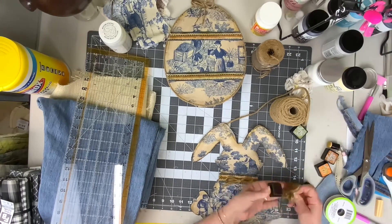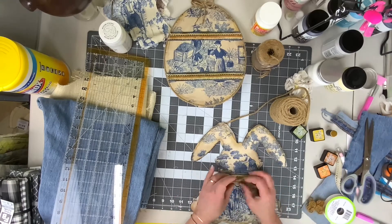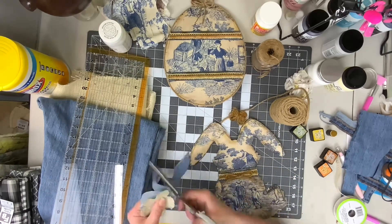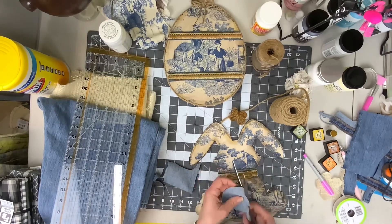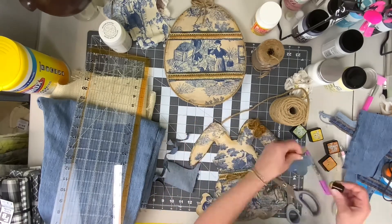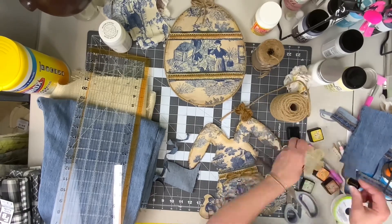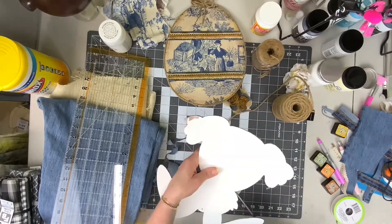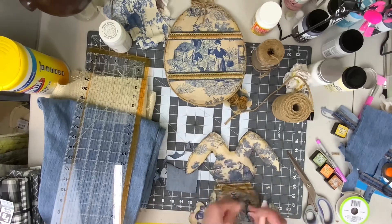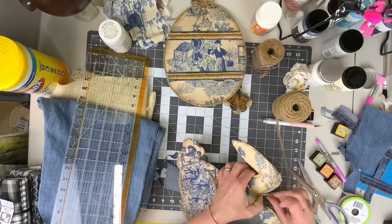I had a piece of burlap left from a previous project. I took that piece of burlap and another piece of scrap denim and cut out a flower shape. I put the burlap down, then the denim, and a jute flower I had made on top of that. I dirtied up the burlap, the denim, and that jute, of course. Then before attaching that bow to the ear I went back and trimmed into the little nooks and crannies where we had put the trim around Mr. Bunny's neck.